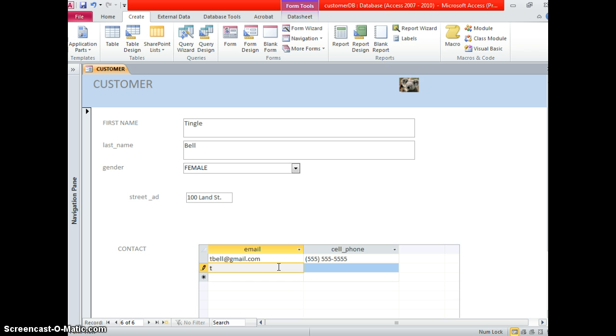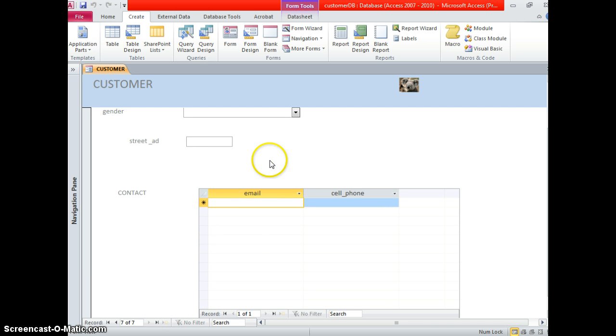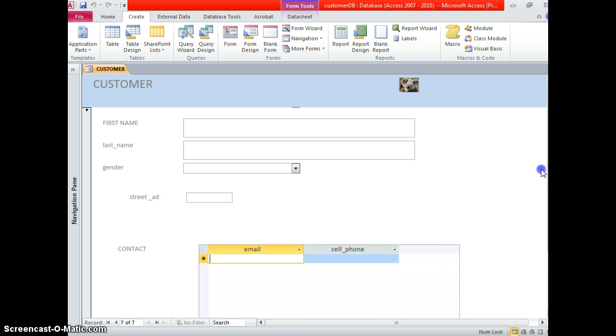and that's the number. We can add more contacts. We already created a form that can add to multiple tables. tingle@gmail.com, and it's okay if you just want to have more phones or just more emails without phones, because they can be empty. This can be null. All right, so we're done. If I wanted to add more, I could do the same thing, but I don't want to add anything else, so I'm going to save this.